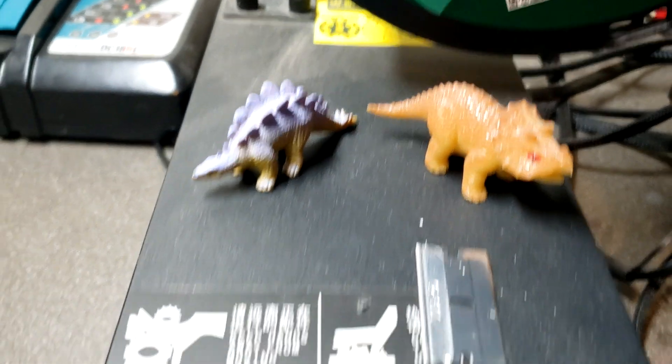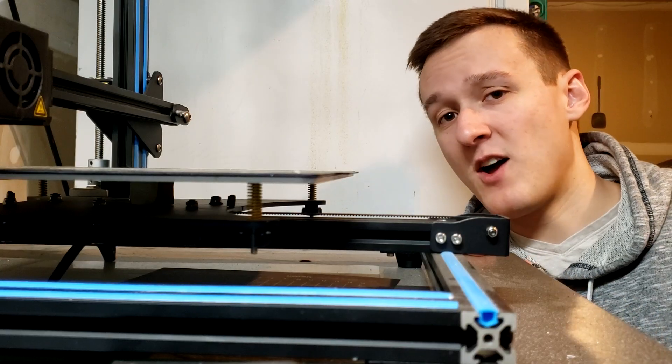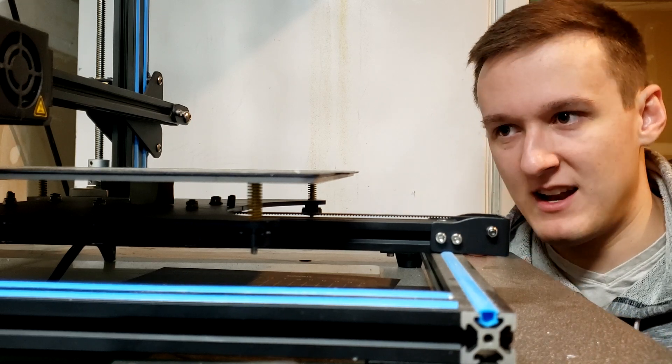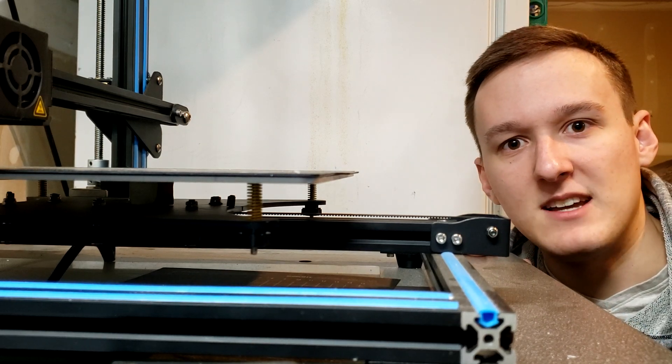Since I keep my printer out in the garage, it has this quirky little error message every now and then that says 'Error Men Temp.' Basically that's the printer saying nobody in their right mind is printing below freezing temperatures. My temperature sensors must be broken. The easiest way to get around this — you can just put your fingers around the nozzle until it heats up enough to go. I kid you not, this is how I warm up my printer most times. You can always use a hairdryer or something, but then I'd have to go get the hairdryer and plug it in. I'd rather just breathe on the bottom of the plate until I pass out.